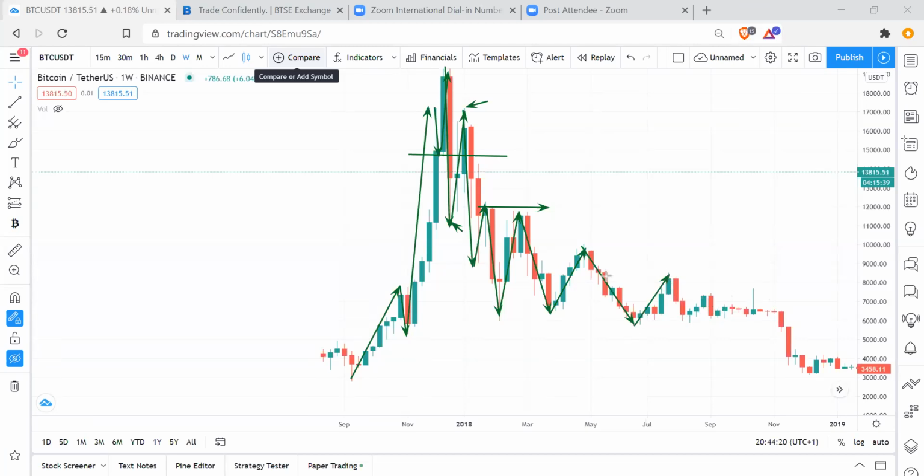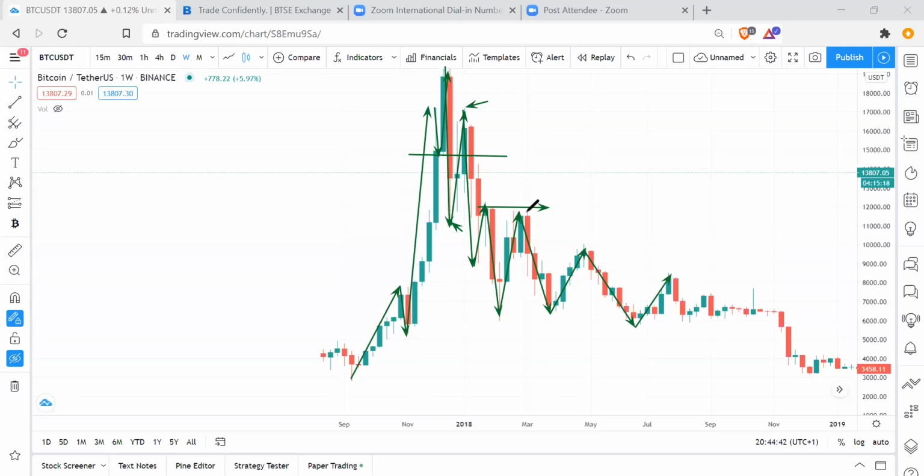So it's a lot easier to just say this is our lower low, this is our lower high, and then this is our lower low. Because in between, you would have a lot of noise. It is guaranteed. And that's because the market doesn't just move straight up or down.